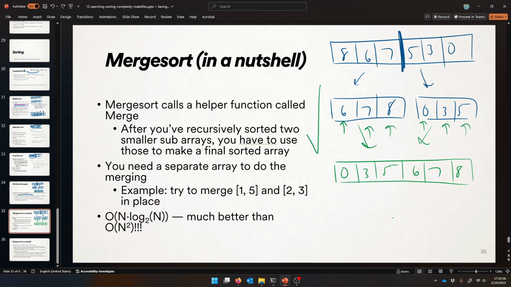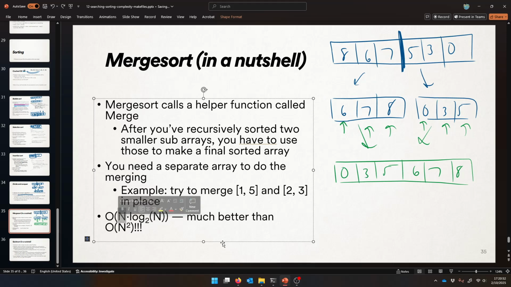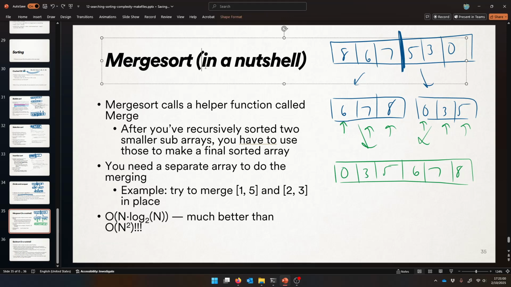How many times can you cut this thing in half? You can imagine the recursion is going to cut these in half as well. It's going to break it down in some way. Break this down in some way. How many times can you cut something in half and still have something left to do sorting on? Log base 2 of n times, you better believe it. And so yeah, log base 2 of n times n turns into the running time analysis. Read about that in your book if you'd like. I'd be happy to explain more, but that's all that I really want to say. Merge sort in a nutshell. You'll study it more in a future class.